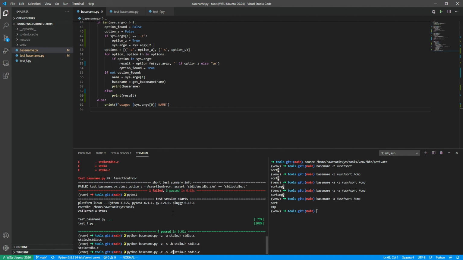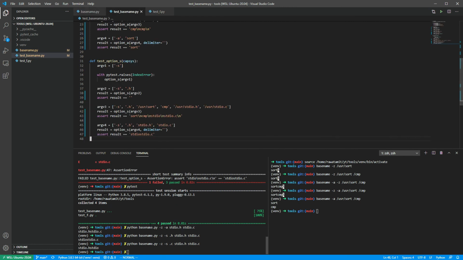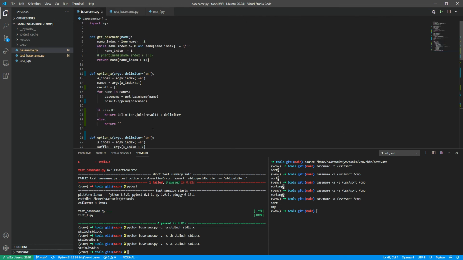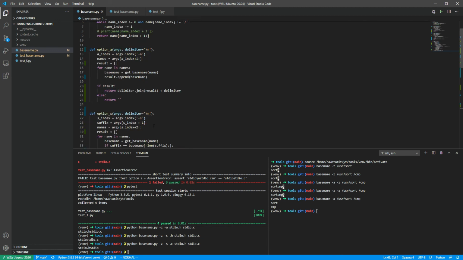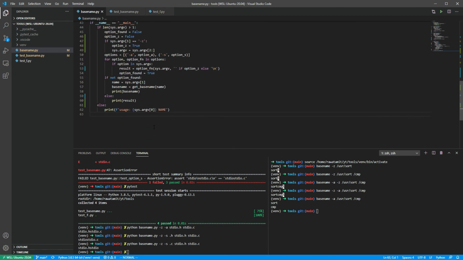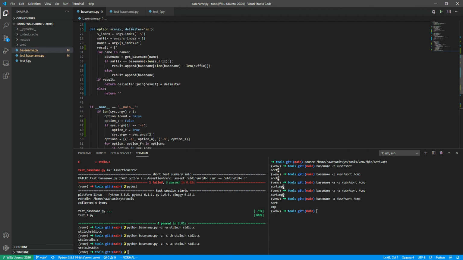That's fine. Some people might notice that this is not entirely correct, and I urge you to find what's exactly wrong with this output, compare that to the base name, and try fixing that. As of now, I think our base name utility is finished. We have added all the three options, -z, -a, -s.